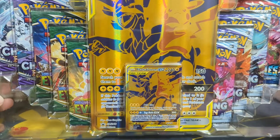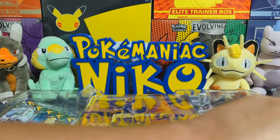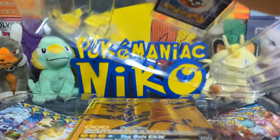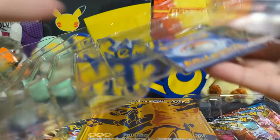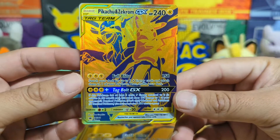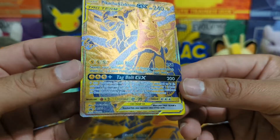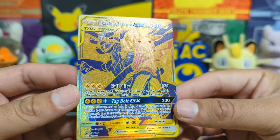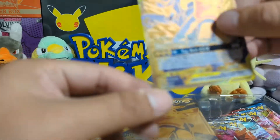Look at the beauty of that Pikachu and Zekrom GX! Obviously we're the hashtag Pika Gang, so anything Pikachu — we must cop, we must open, and we must appreciate. Let's get this card out without damaging it. There you go, popped right out. Let's check out this beautiful card — this is amazing. This card looks so clean, and the texture in the background is super nice. Pikachu looks absolutely amazing and the Zekrom behind it looks absolutely fierce.